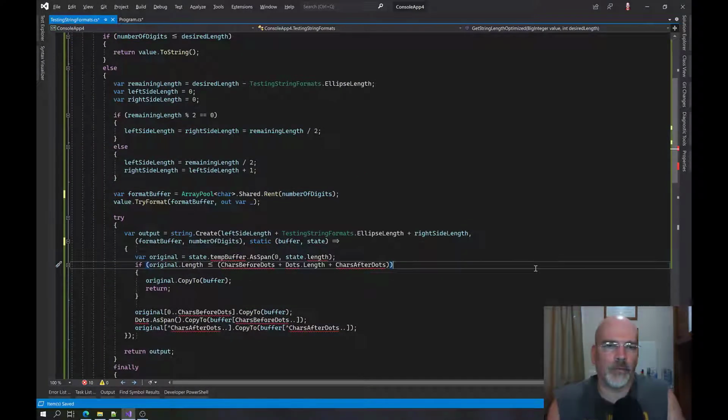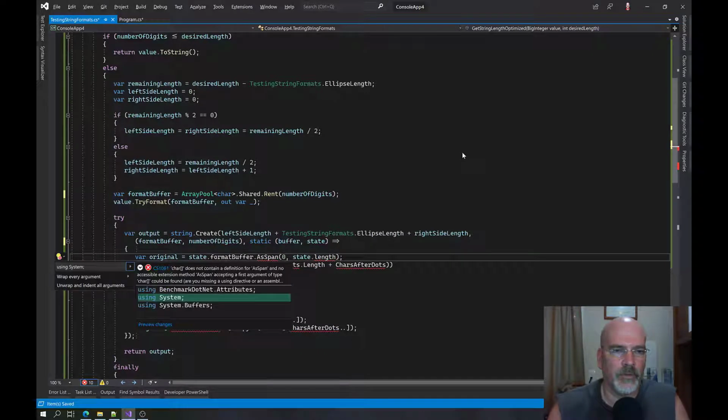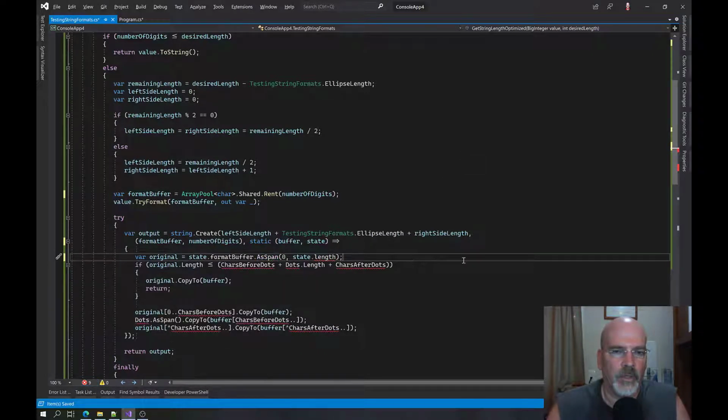Okay, that's what we do need to do. Okay, so the original, I guess, is that. Yes, span. Do you know what that is? Yes, you do. Okay, state.length. The length was what, because it was being called here. Okay.